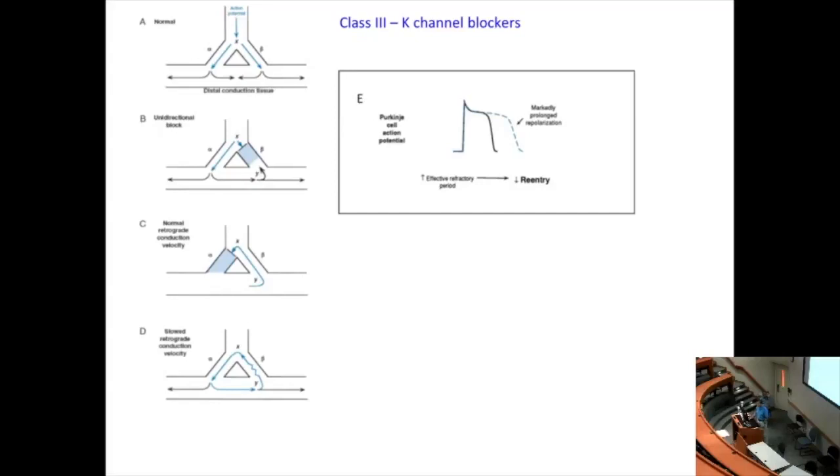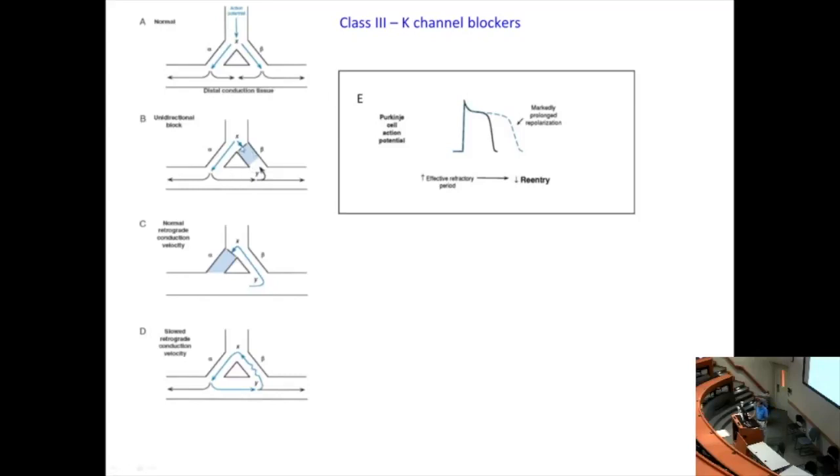Because what happens is, this is normal as well, you get this depolarization, and it just goes around the point where you're not getting a propagation. And it goes around, and you guys can see it spreads out along another distal pathway. And these two waves, they separate at X, but they come together right here, and they basically just annihilate each other. So nothing bad happens. They just go around and come together, and they hit each other, and that's it. All the tissue's depolarized, okay? And meanwhile, you've got continued propagation out here and here, okay? Not a big deal. That's how normal tissue works.